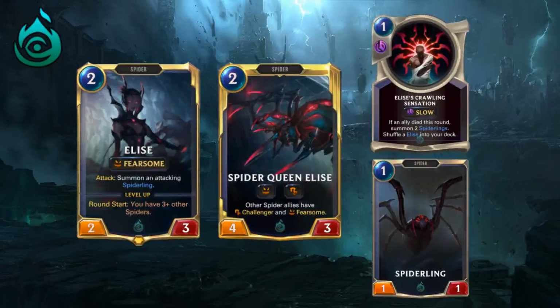So the next one you have is Elise. She has Fearsome. When you attack, you summon an attacking Spiderling. To level up, at the round start, you must have 3 other spiders. Okay, and when you evolve, you become Spider Queen Elise with Fearsome and Challenger.